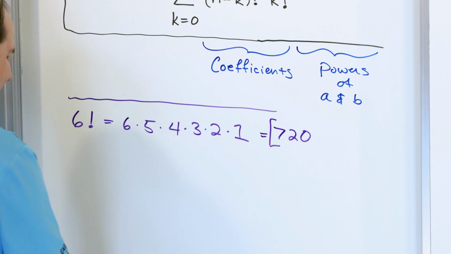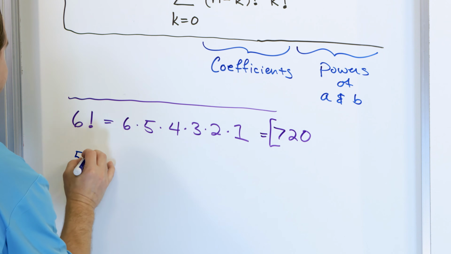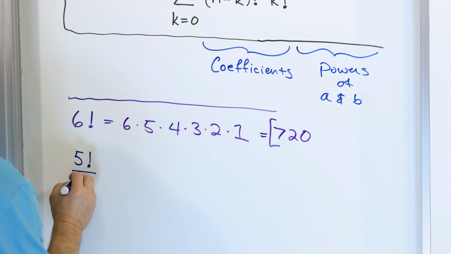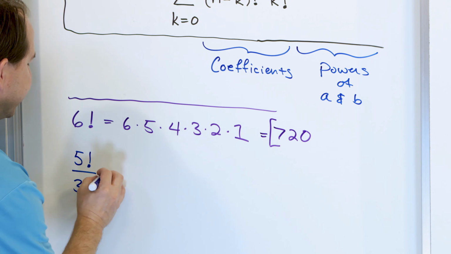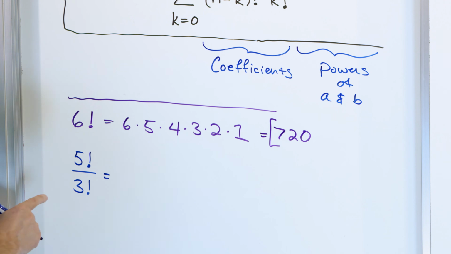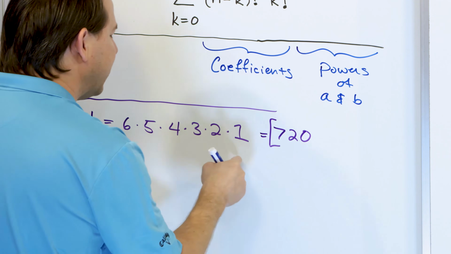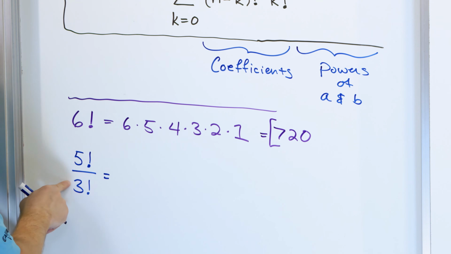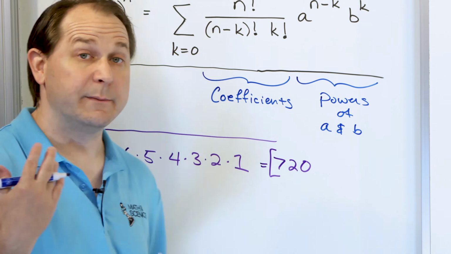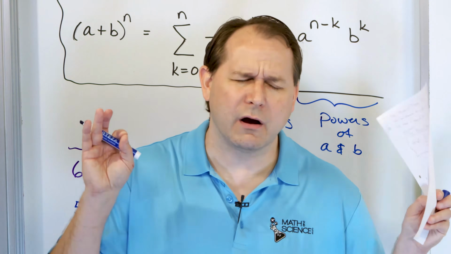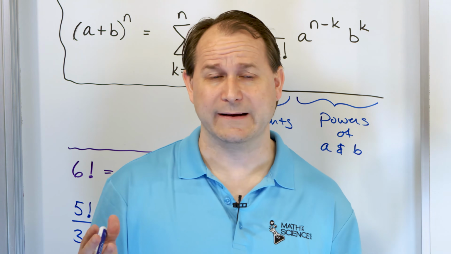Now, I know that you all know that, but here's what we really need to focus on. What if you have something like 5 factorial over 3 factorial? How do you handle that? Now, you might guess, and you could totally do it this way. You might guess that in the numerator, I'm going to go 5 times 4 times 3 times 2 times 1. I'm going to calculate that. And then on the bottom, 3 times 2 times 1. I'm going to calculate that. And I'm going to divide those numbers. That's exactly right. You can always evaluate these factorials when they're divided by doing that.